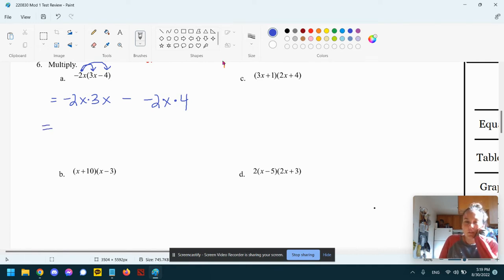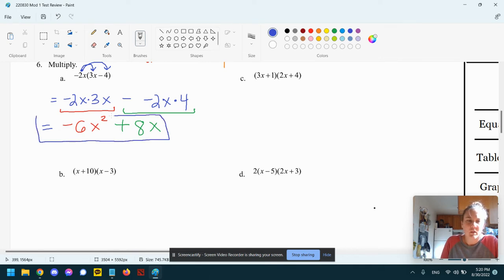All right, so like this. For these terms, I do negative 2 times 3 is negative 6, and x times x is x squared. For these terms, I see minus a negative instantly becomes a positive. 2 times 4 is 8. There's only one x, so there remains only one x. I then know that this is my final answer. I know this because the red first term is x squared, and the green second term is just x. Because they aren't the same variable pattern, we can't combine them with addition.